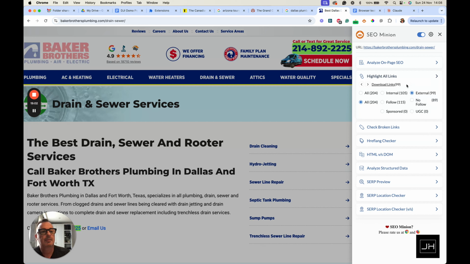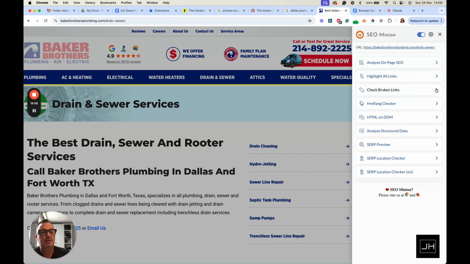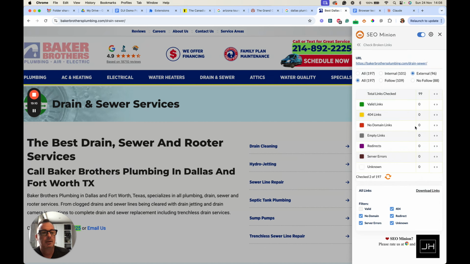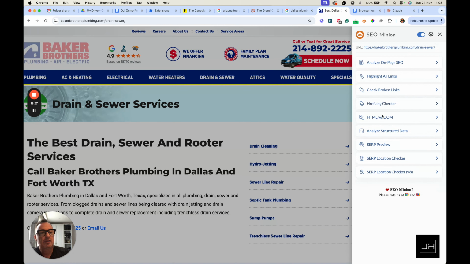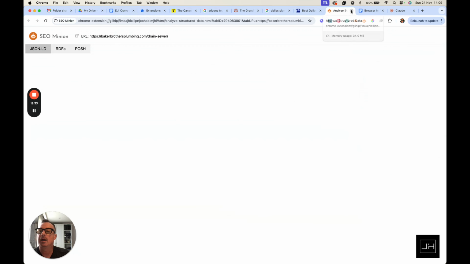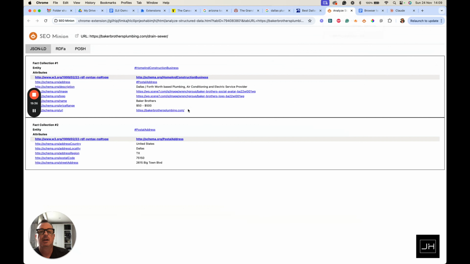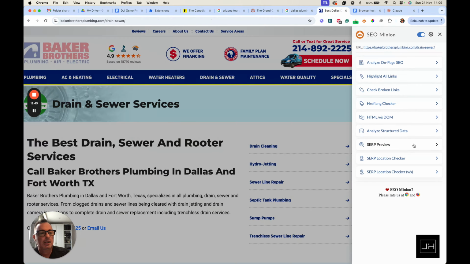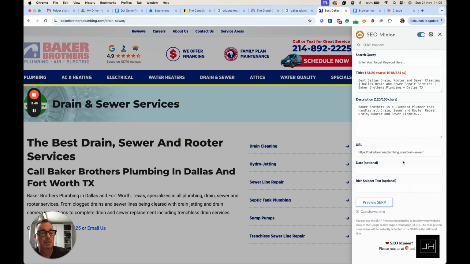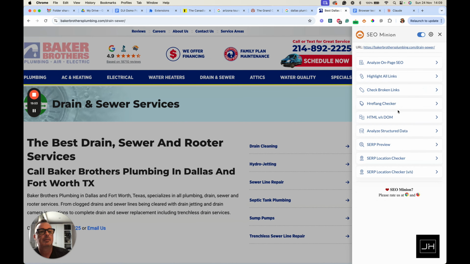Highlight all links. So this doesn't check for dead links. It just shows you the links that are on the page. Okay, so this here will check for broken links. All right, so you see checking here, 2 of 197 on the page. And then you can unselect or reselect what type of links you only want it to scan for, hreflang, other stuff that you can see on here. It gives a lot of really good information. There's also schema as well. SERP preview, what does this page look like in the search result? Okay, preview SERP. Okay, so that's that.